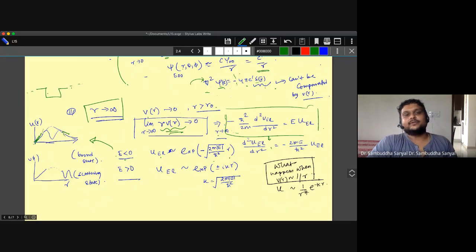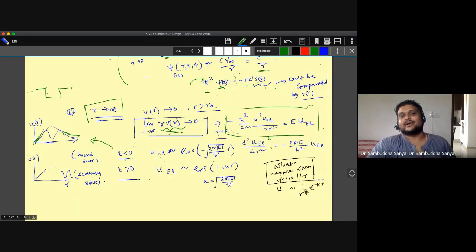And in the r going to infinity limit, we have also shown that this thing exponentially decays. So then something can happen in the middle that depends on the details of the potential. It can have no node or one node or something. So this is also an instructive exercise. If you know the solution at 0 and infinity, can you guess the full solution of the problem without actually solving it? Because it's an effectively 1D problem, you can guess the form of the solution in that 1D problem.